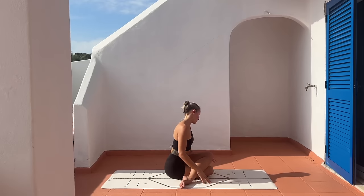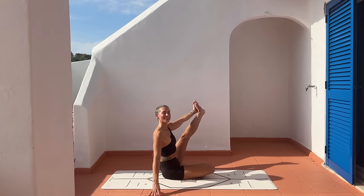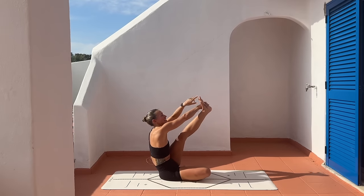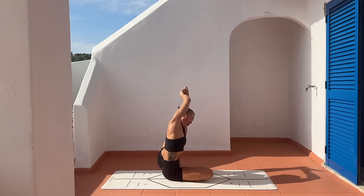And then we lift the chest all the way up, that option of compass again. So you could take hold of the left hand with the left foot and just open out in this way, which is really, really lovely. Or you're going to take right hand to the outside of the left foot. Left arm comes through between. We peel the butt cheek off, gazing underneath that right arm, holding here.